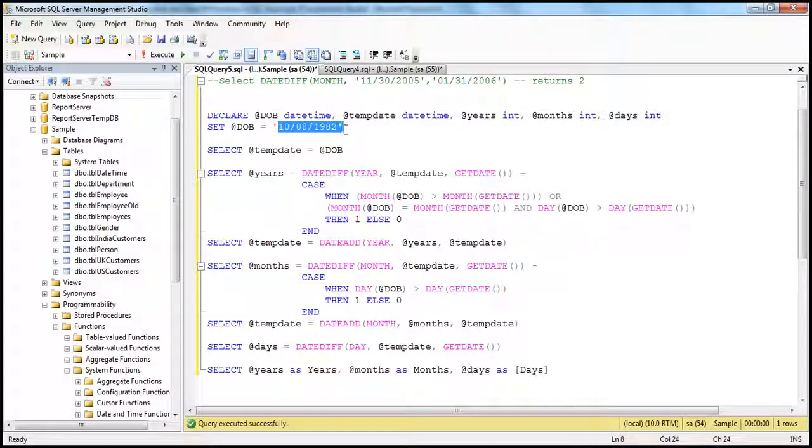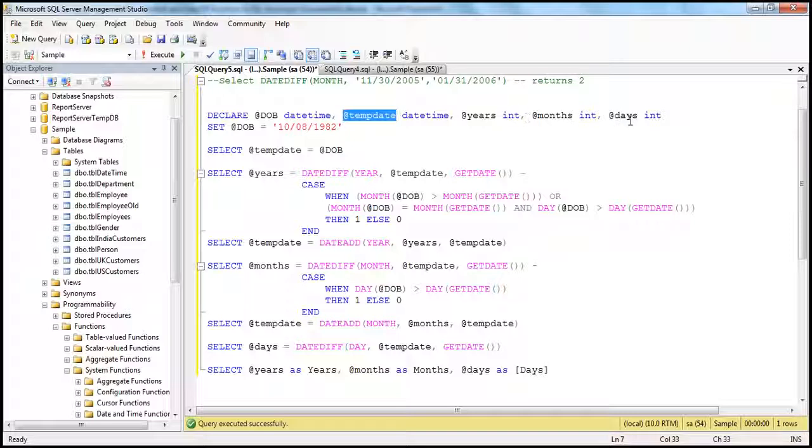subtract his date of birth. Now how to get the current system date and time? We can use the GETDATE function. Look at this code here. I have two variables: one is date of birth and the other one is temp date, both of type datetime, and I have three variables, years, months, and days, to hold their years, months, and days.